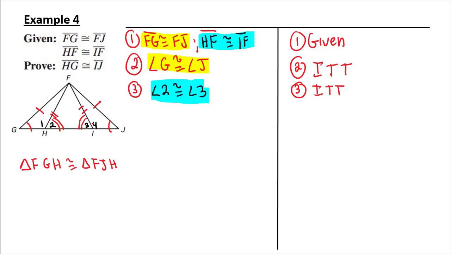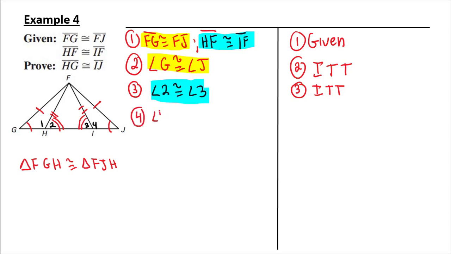We know supplements of congruent angles are equal, so then I could get 1 equal to 4, and that would get me side, or would get me angle side. Wait, no, I can't do that. I didn't see it right away. That would get me angle side. Ooh, dear. So I need to get angle 1 congruent to angle 4. So let's talk about how we're going to do that. And I kind of already did.